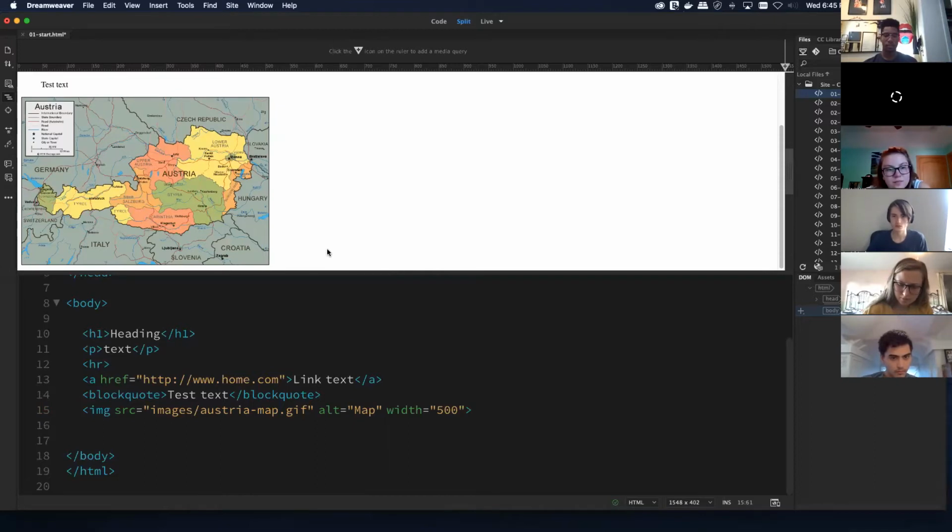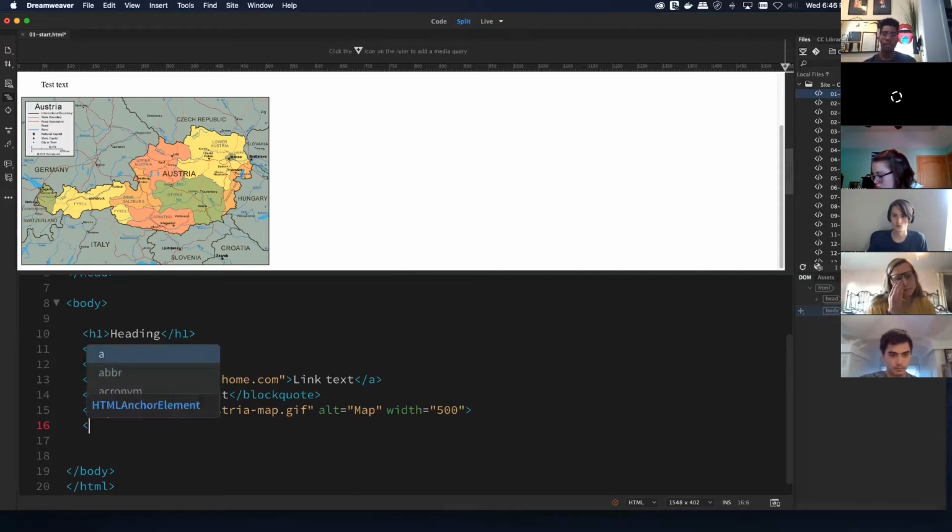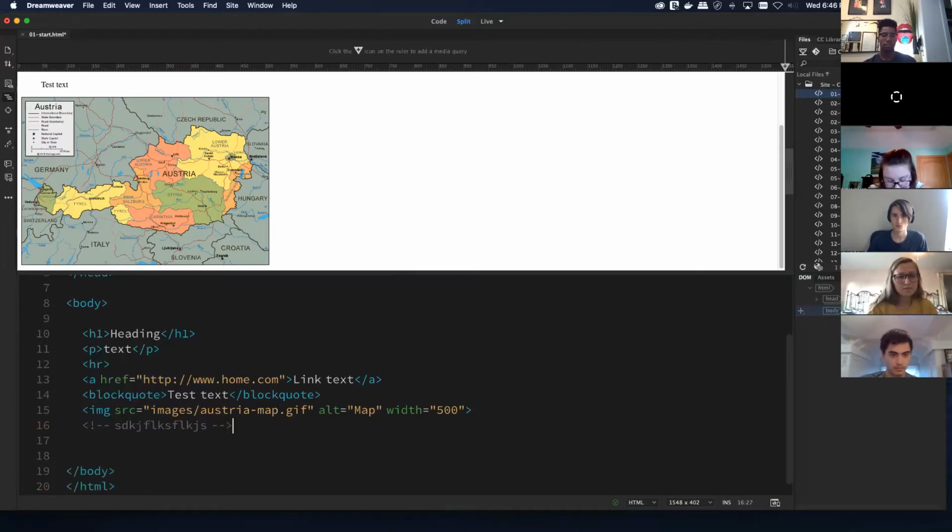What else we had? Oh, we looked how a comment looks like in HTML. So to write comments for you to know why you did something on the website. And this is the opening tag for a comment. Then you can type your text here and then 2 minuses and a less than sign, greater than sign is the closing tag.